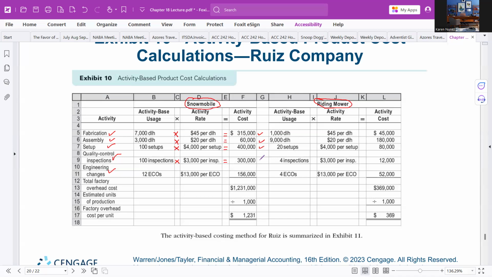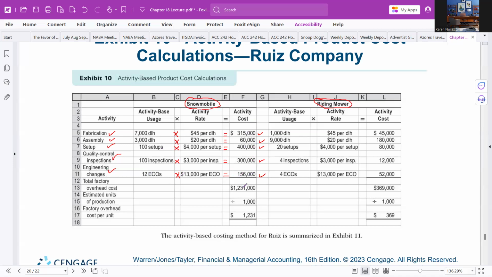So we've got an activity cost of $300,000. Lastly, snowmobile product used 12 engineering changes at a cost of $13,000 a change. That's $156,000. That's the overhead that we've allocated to each of the 5 activities for the snowmobile product.